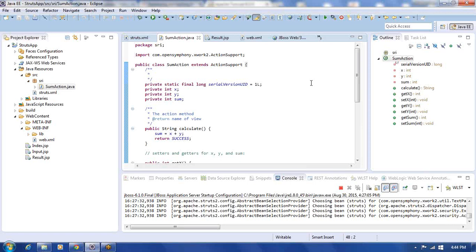For that purpose we are using the Action class. As we know, Struts is an MVC framework. Here the model represents the internal state, the view is used to change the state, and the controller is responsible for receiving incoming requests from the client and deciding which business logic should be called. That is basically done by the controller.